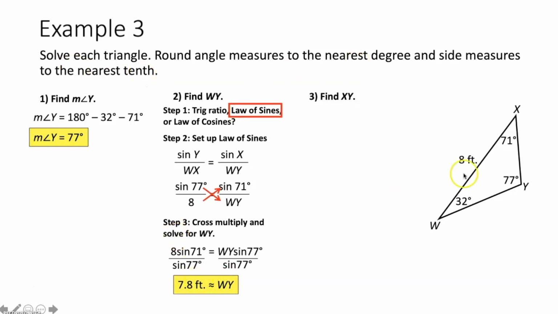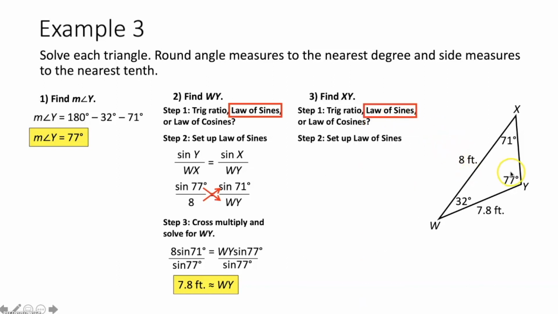So now I can plug that in my figure over here, and now I can find my last missing side length, the measure of segment XY. So how do I find this side length? Well, I'm going to do it the exact same way. I'm going to set up my law of sines so that I have sine of the angle that I was given in the beginning, sine of Y, over the segment opposite that I was also given, the measure of segment WX, and set that equal to, this time, the angle opposite the side length we're trying to find. So sine of angle W over the length of the side opposite, the measure of segment XY.